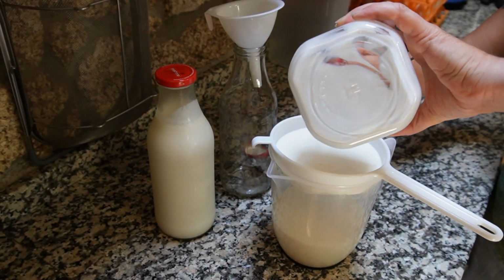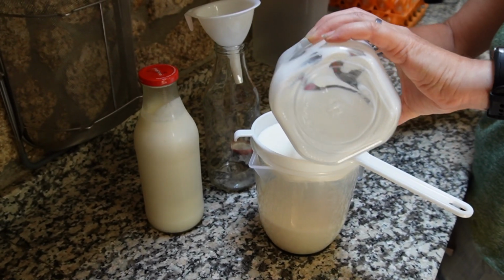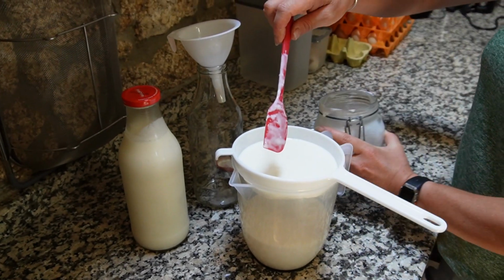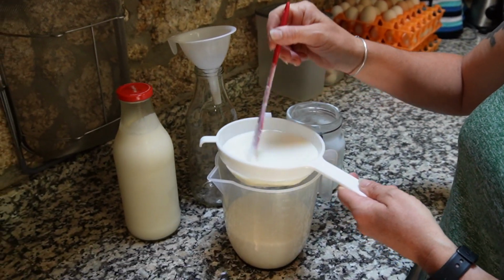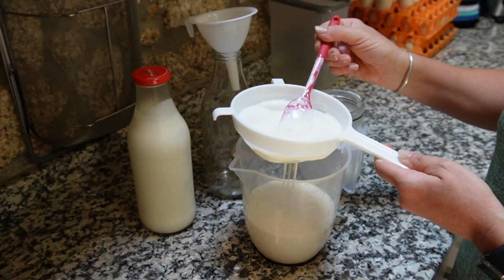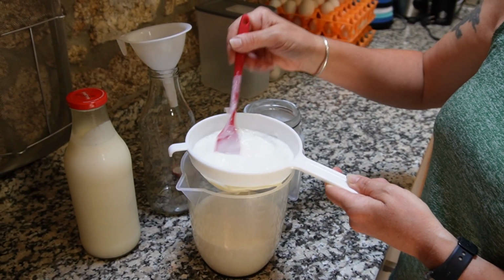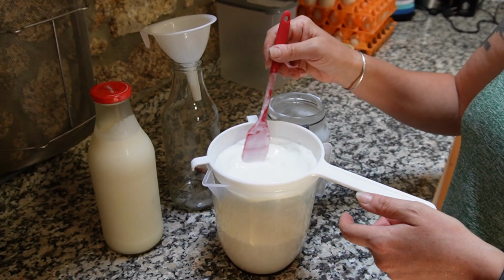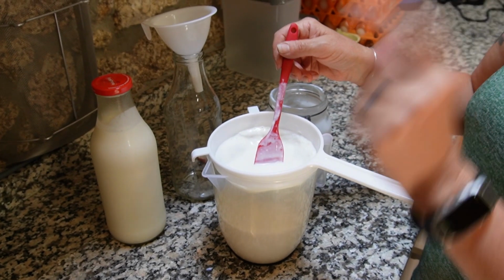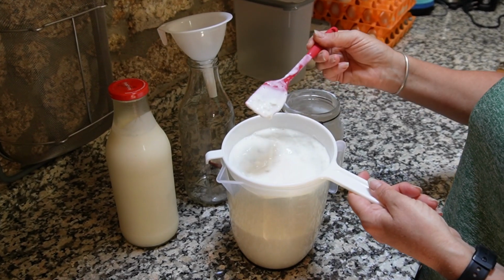I'll just get the last few bits out. Now I don't tend to wash the jar out in between uses. I may wash it out every 4th or 5th use, but that's all perfectly good bits in there. So we now just poke it through the sieve. Gently tease. Now look, you can see all these lumps. That's our little form of SCOBY, which is a symbiotic culture of bacteria and yeast. So it's the same as the thick mother you'd find in a kombucha. It's literally just a little colony.